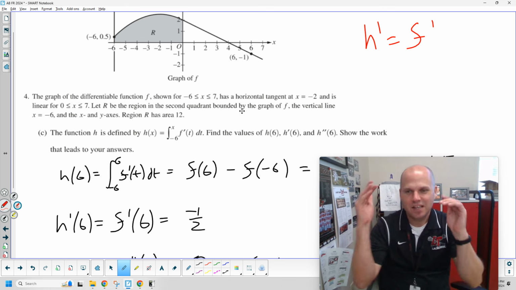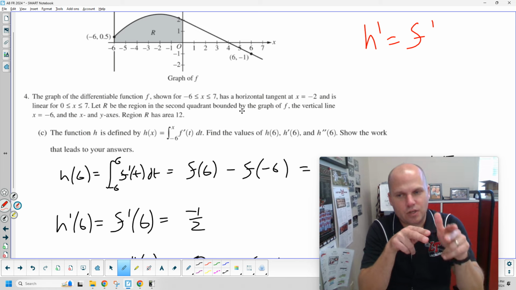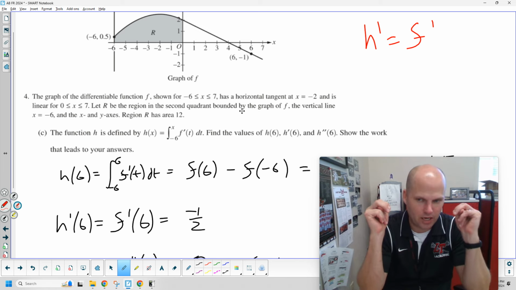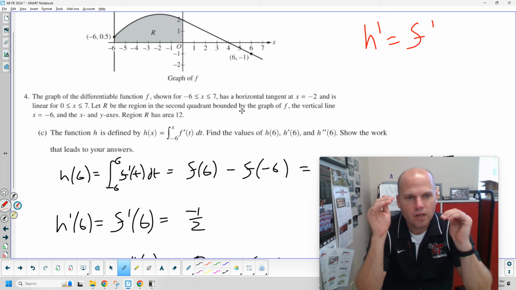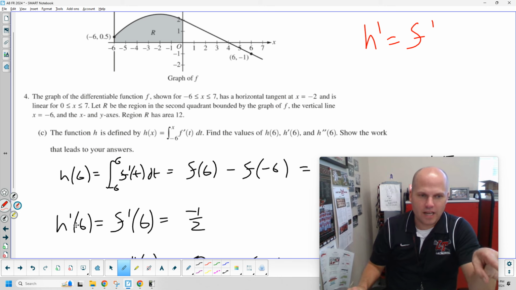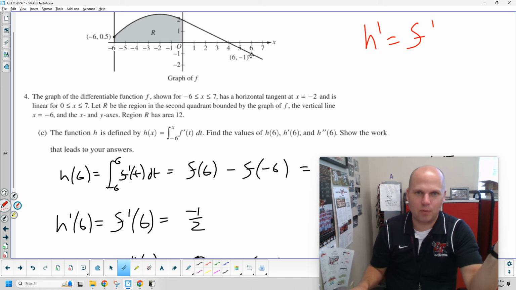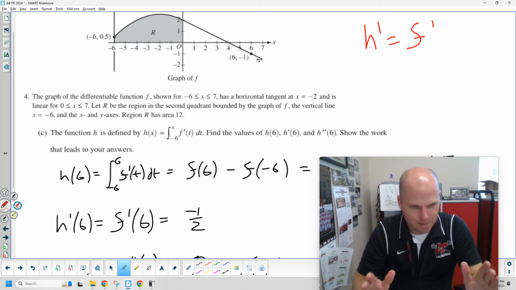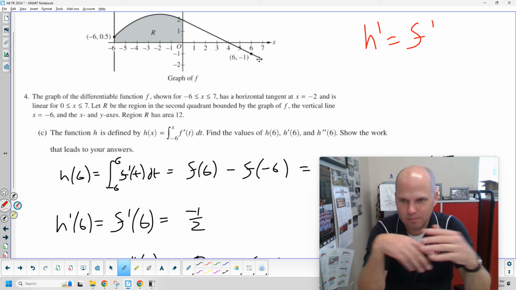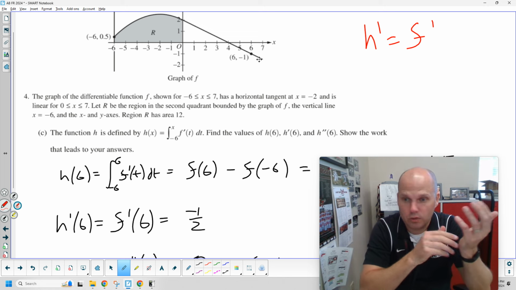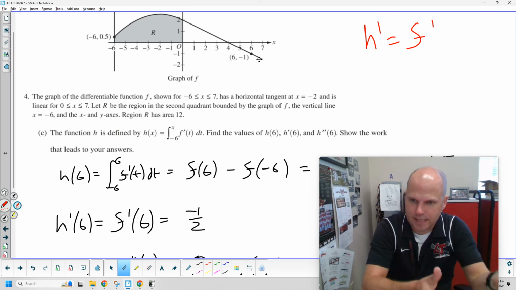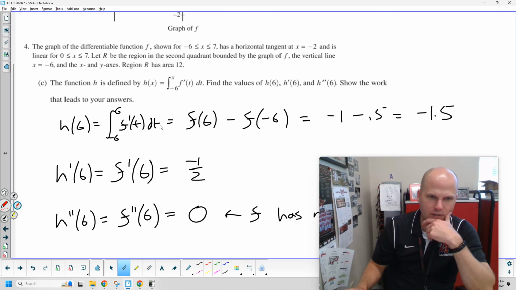They're really going to get you guys if you are people who are memorizers. If you've always said, oh, this is what I do. I bet a lot of you did h prime of 6 equals f prime of 6 equals -1. But no, this isn't the graph of f prime, so we don't want the value. We need the slope. They did a good job. I bet a lot of you got tripped up because you're still working on learning how to be adjustable and adaptable. And it's a tough thing to learn how to do.